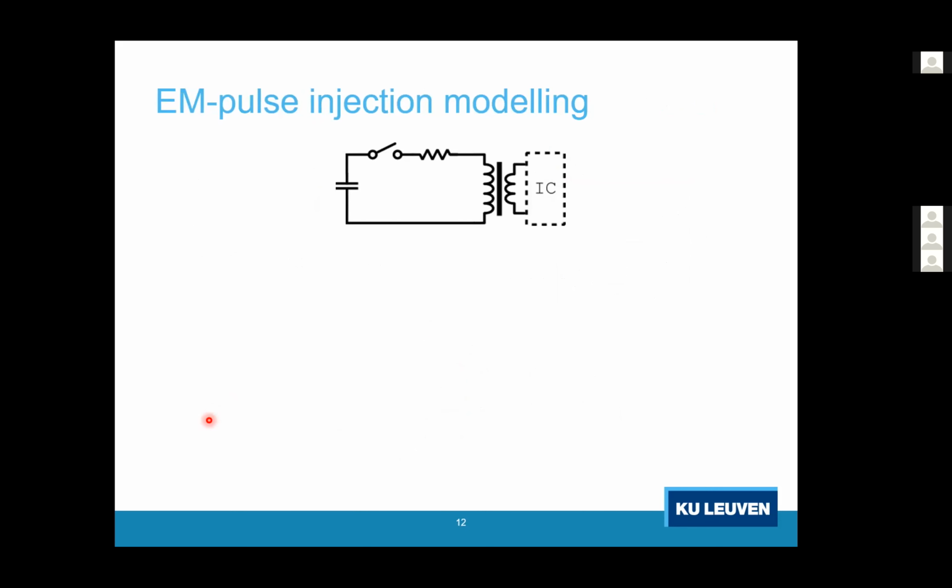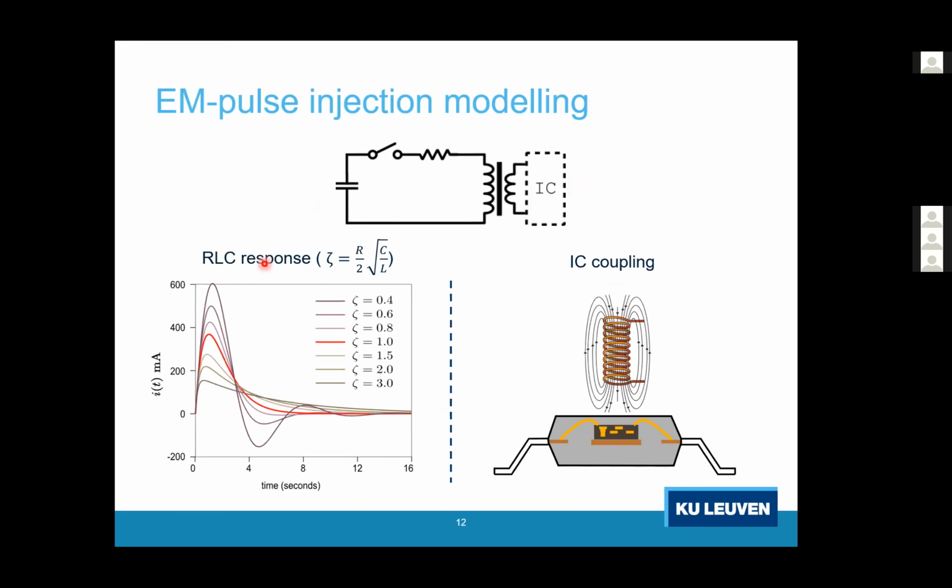So how do we model? When we want to build one of these setups, it's important to have an idea what the effect is of playing with the different parameters, and which parameters you can play with, or which parameters will have an effect on your pulse. So what you have is, of course, your solenoid, so your injection probe. That's going to be an important one. Then you have your charge accumulation device, which is usually a capacitor. And then you will have some parasitic resistances and inductances in your circuit itself.